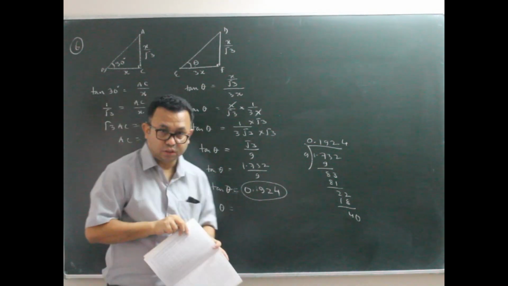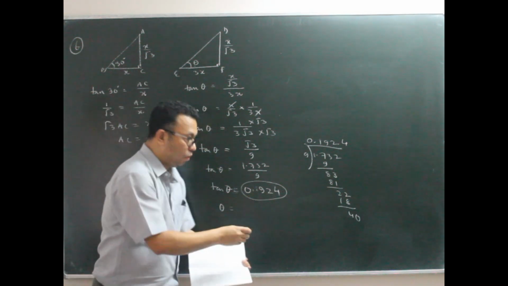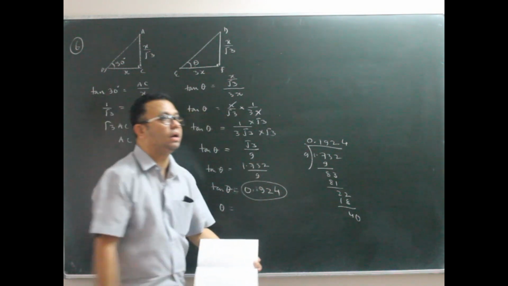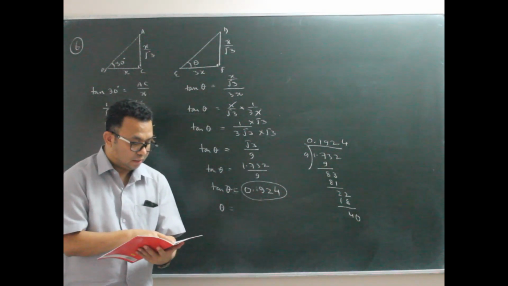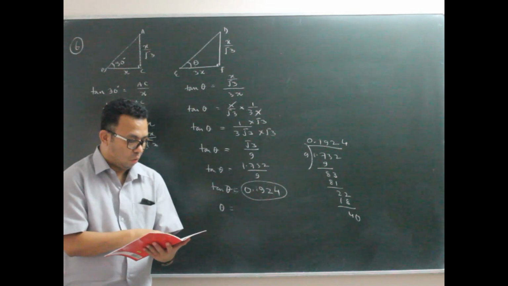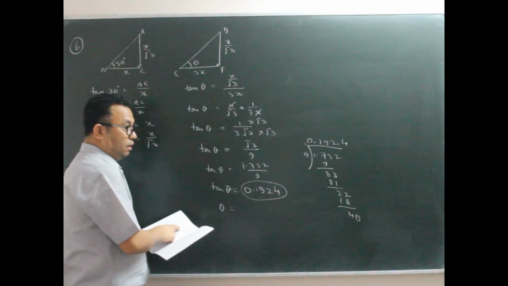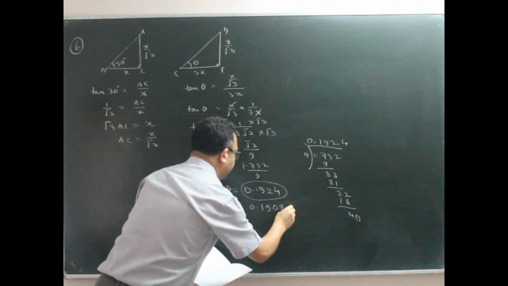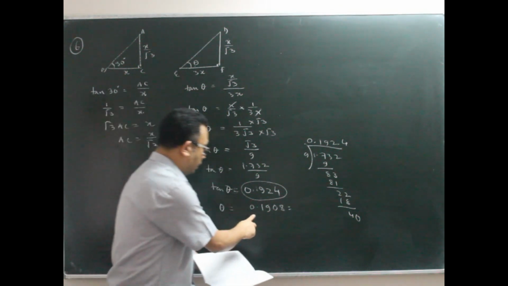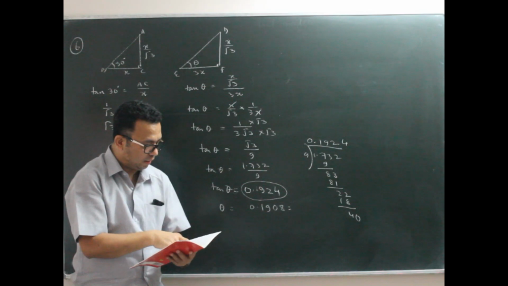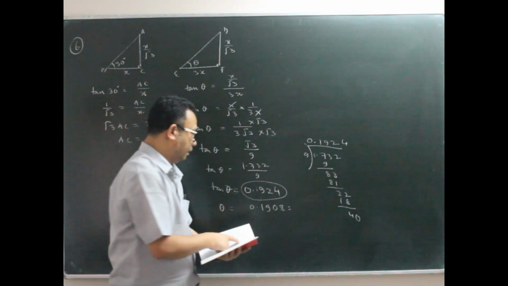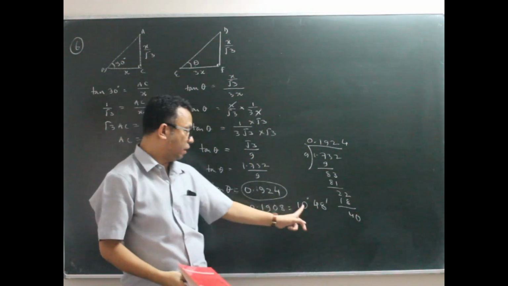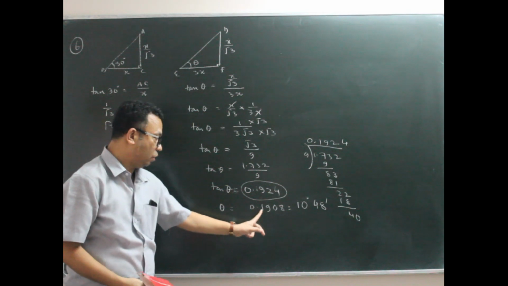So if I am searching for 0.1924, I may not find the exact value, so let me search for a number very close to it. I think I have 0.1908. So there it is, I am getting the value 0.1908, in 10 degree and 48 minute. If you check 10 degree and 48 minute for tan, you will find this value 0.1908.